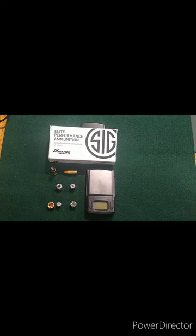Okay, welcome back home here. As you can see from the couple of prior segments, the testing for this Sig V-Crown 115 grain ammo has been completed over two different testing days. The first one was a couple of weeks ago. It was about 39 degrees outside and there was about a foot of snow on the ground. Today I was out at the range and it was about 75 and sunny and all the snow is gone. So slightly different days at the range. You can see the results.